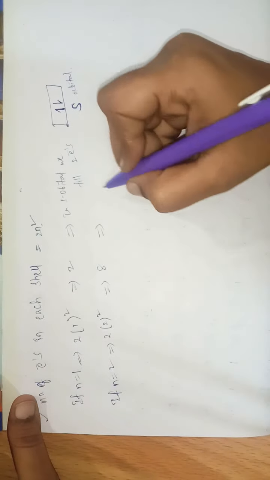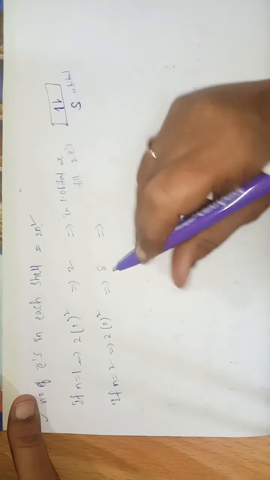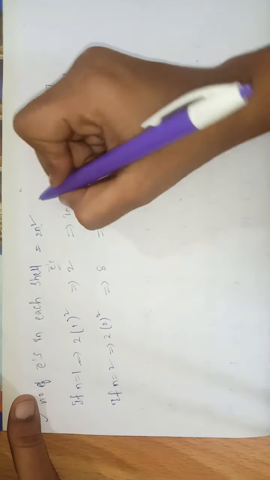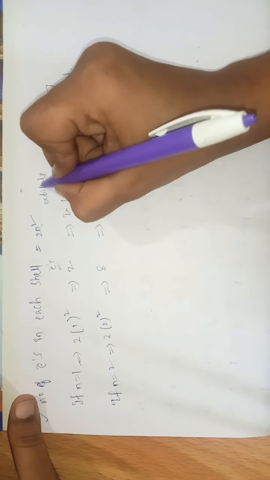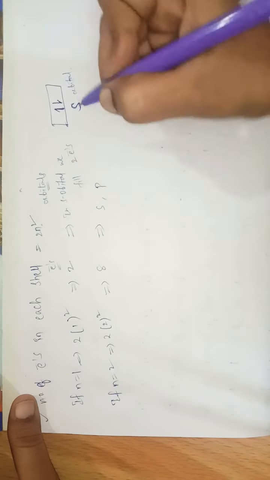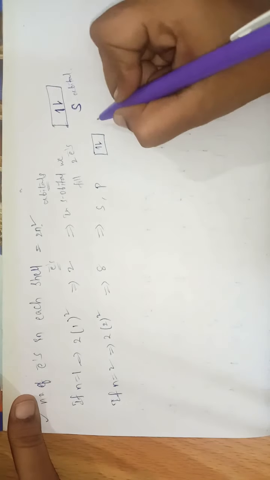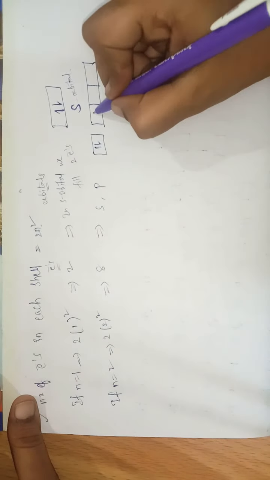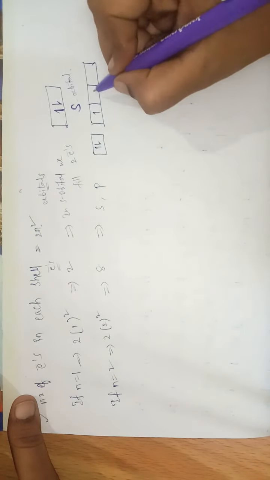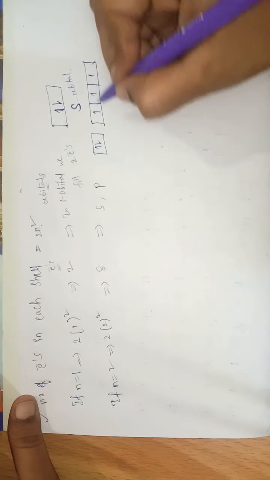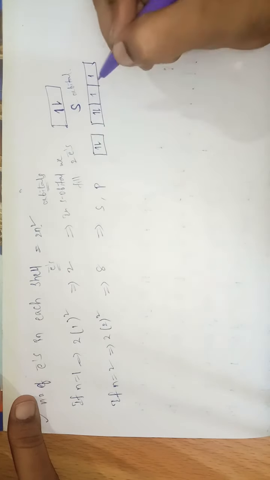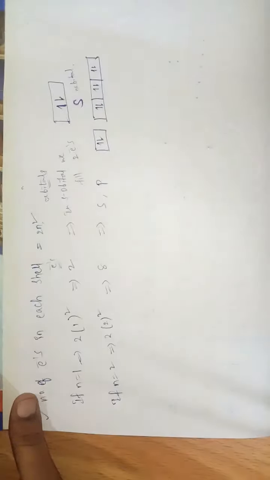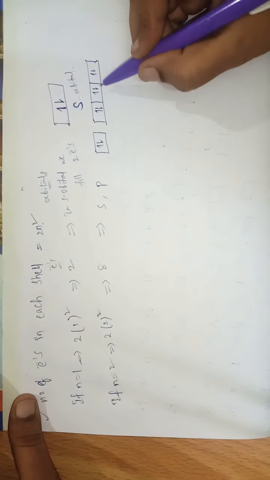That is, we have to fill these electrons. This is the electron and these are the orbitals, s and p. Always we have to fill like this, later we again fill like this. You can count 2, 4, 6 and 8.